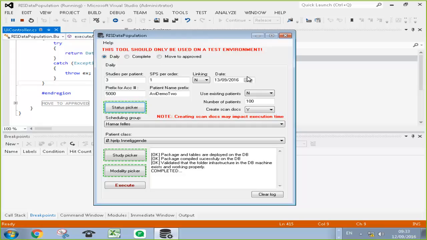The idea behind the move to approve is that you want to create your work list, and then you say, well, I don't want them anymore. I want to swipe them. So this is how you can have a new work list for today or for yesterday or for the week and start over. So you move them to approve, run again, and you create your environment again.